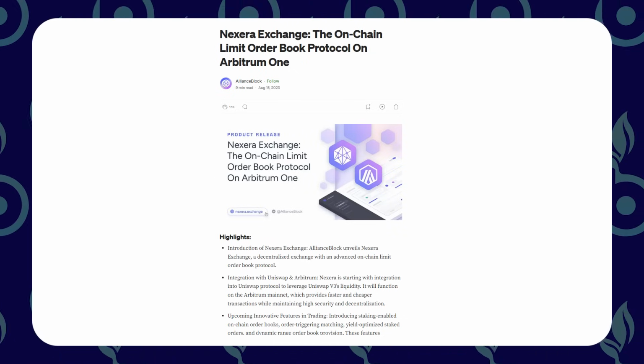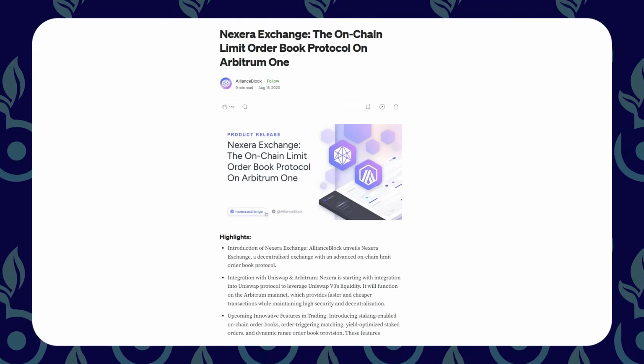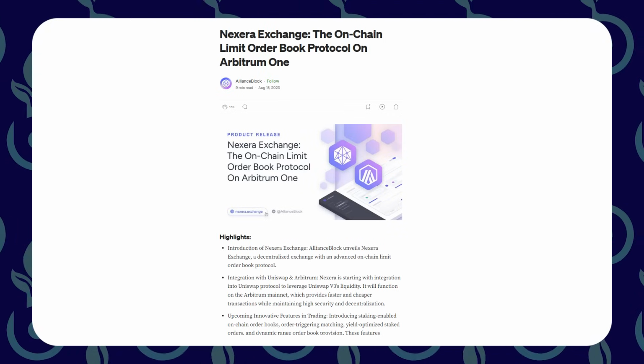Where you can earn passive income on your limit orders. Really cool. I think it's the Nexera DEX. Yeah, the Nexera ID, I think that's going to change the way, because with this whole tokenization of real world assets, everyone's going to have to get KYC'd because we're talking about big dollars here. So the Nexera ID, which he previewed for us, looks like one of the easiest things to use for KYC. I think that's going to be mass adopted.